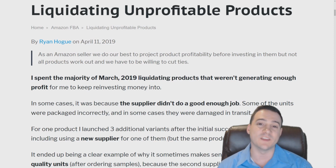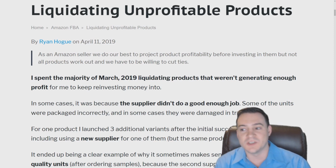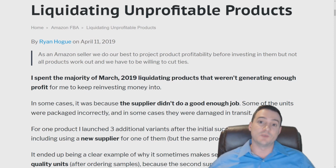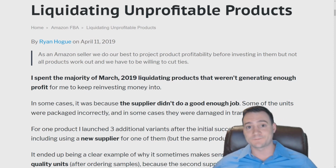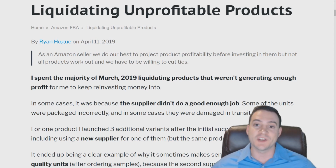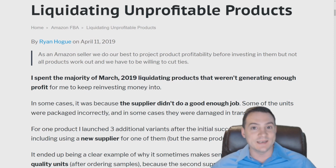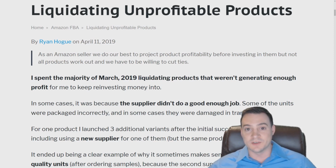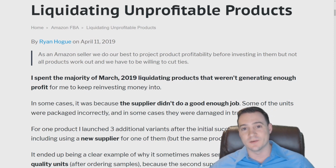And when that happens and the feedback doesn't really pick up and go to 3.5 plus stars, it's probably better to just liquidate a product, because 3.5 stars is not enough to really get you an organic top spot on primary keywords, in my experience, for the most part. You want to get really 4 stars or better to let a product reach its full potential and start outranking the competition. So if I'm launching 4 products in the same niche, I only need 1 to succeed, really. And this is one of those cases where I was carrying 4 different SKUs in the same niche, reordering, placing orders, tying up money, and really I had the organic top spot. So I didn't need the other 3, the other 2, 3, and 4.